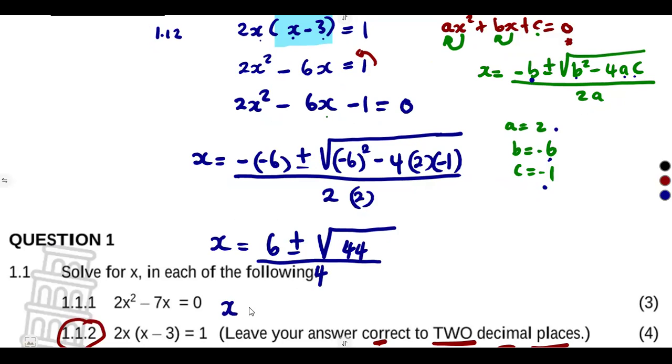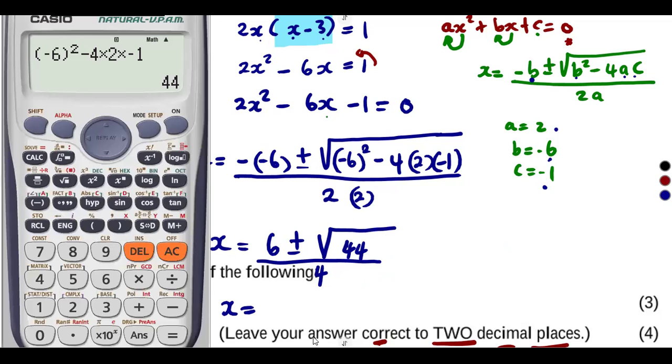From this, separating this part is not even important. We can just write our answers from there. But indicating the number that is under the square root is important, guys. So to 2 decimal places, remember. For our fraction, we're going to start with a plus. That's 6 plus the square root of 44, everything over 4.